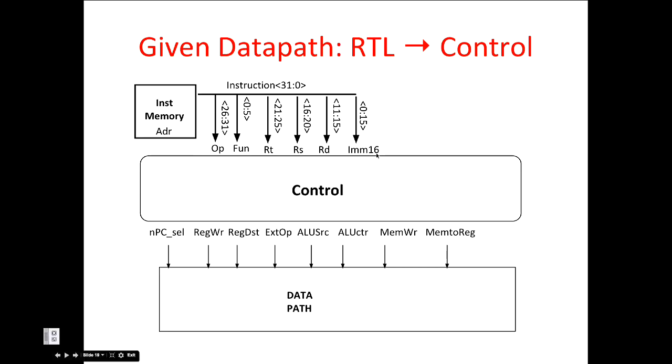I'll always be reading all of these bits, right? It's not like I won't read some of these bits for some instructions. I'll always be reading all of these bits. But inside this control box, here I'll have to take a look at the value of op to figure out how to set each of these control signal values.